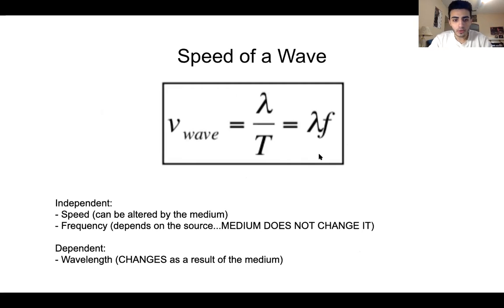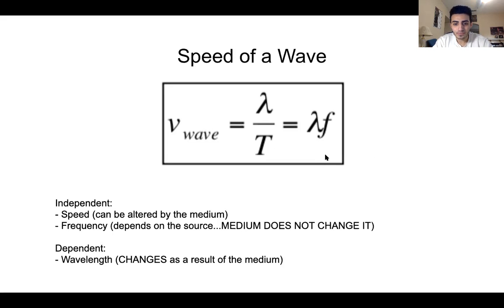One thing I want to point out is that you're going to have questions on the exam, I'm guessing, where there's a wave traveling in one medium and then to another medium. By medium, I mean some sort of environment. You know that the speed of a wave in air, or the speed of sound, is 343 meters per second. Commit that to memory as well.